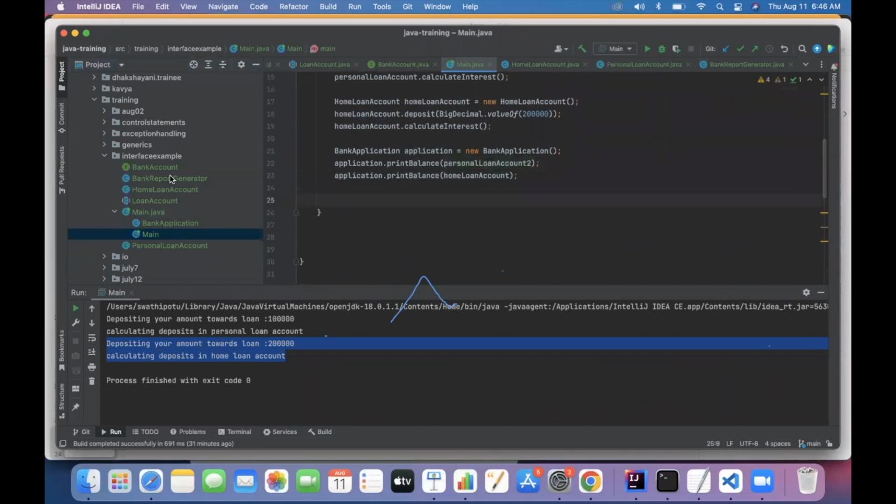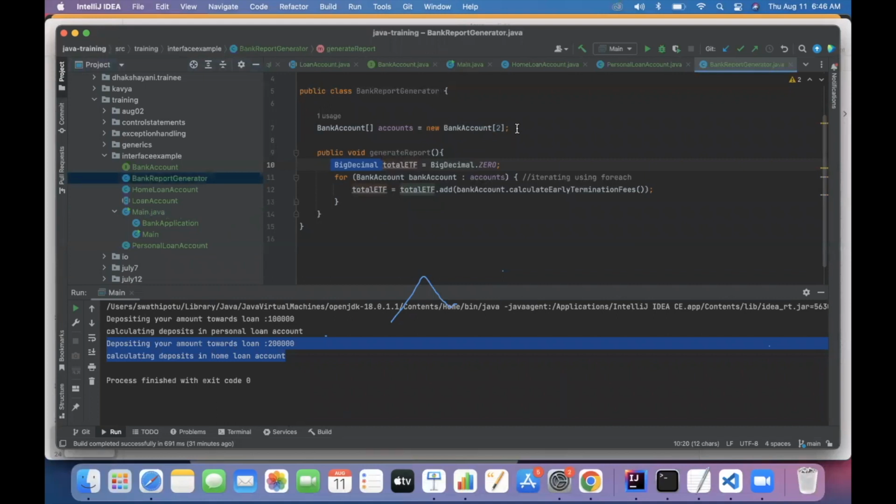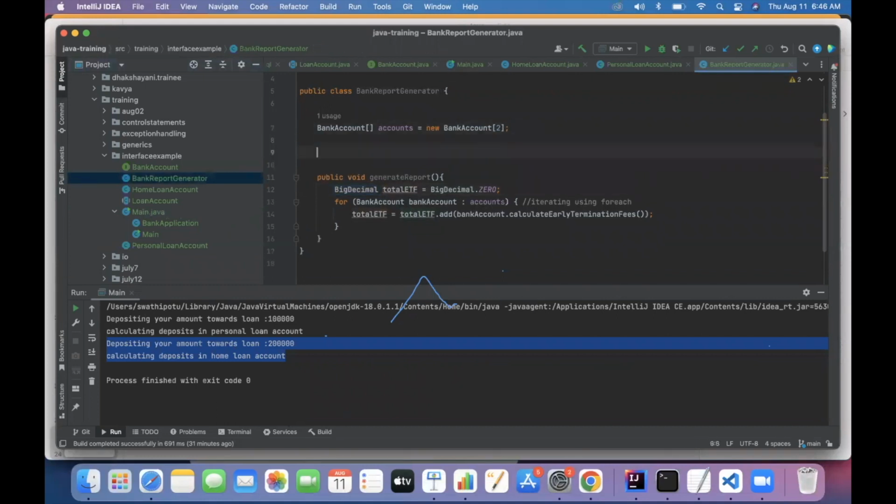First I'm setting up the bank accounts through a constructor.